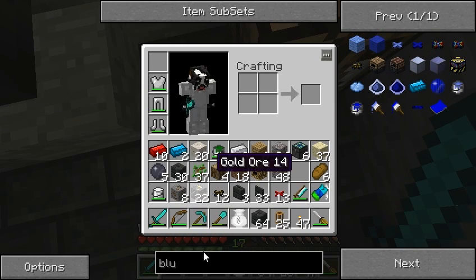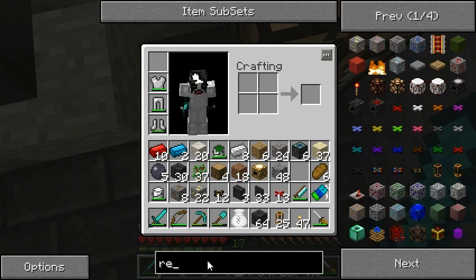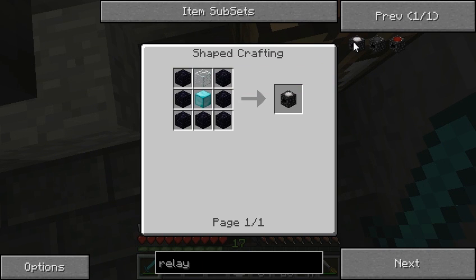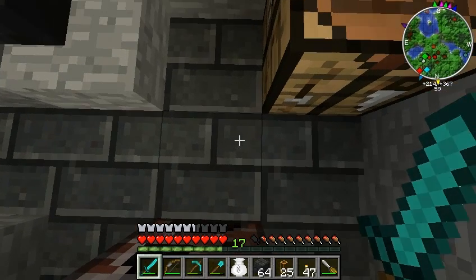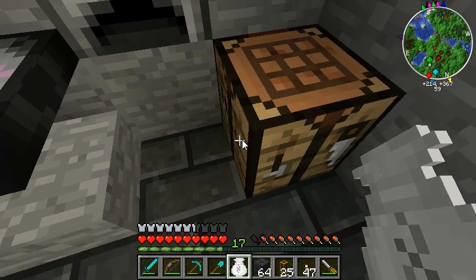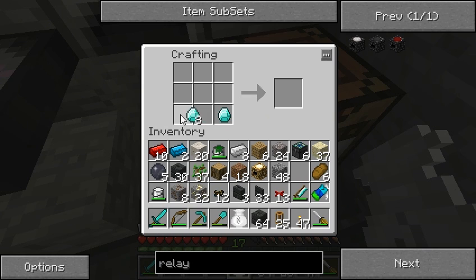I am going to make an antimatter relay. So let's look up relay. It takes... Oh. I thought it took a collector. I guess it doesn't anymore. That's even better. So I guess I can put that back. Cool. I should have looked it up beforehand. So I'll just make my diamond block then.